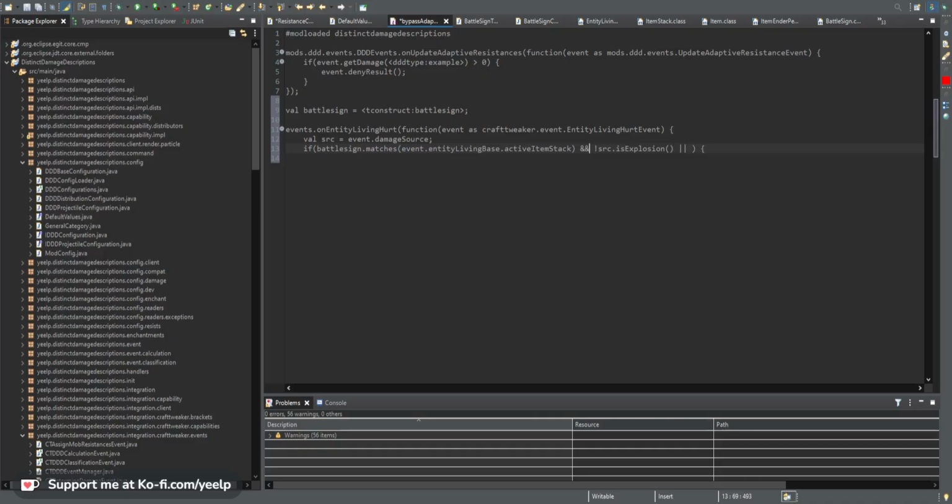Actually, it needs to not be an explosion. Oh wait, this is just a bunch of ands. It needs to not be explosion, and it needs to not be unblockable.